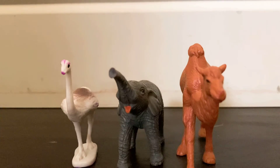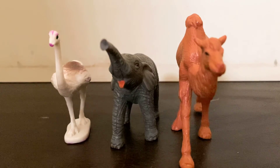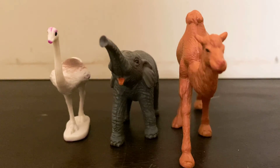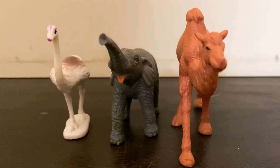He started out chewing a lot of things, digging, and wanting to put everything he saw — even little stones or mud — into his mouth. Since then he hasn't done it; we've been working with him slowly every day. The separation anxiety is getting better too. We couldn't leave him even for a couple of seconds without him crying. Right now we're making a video and he's right outside just hanging out, not making any noise.